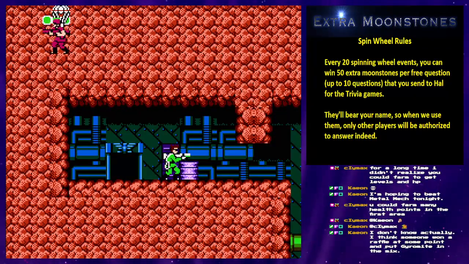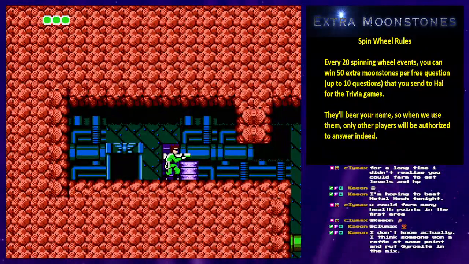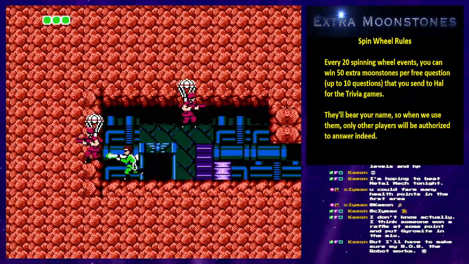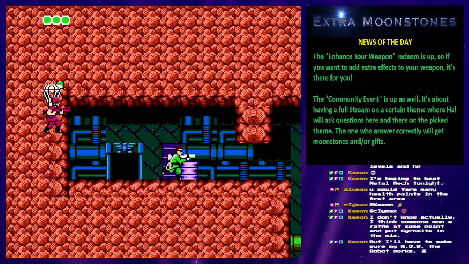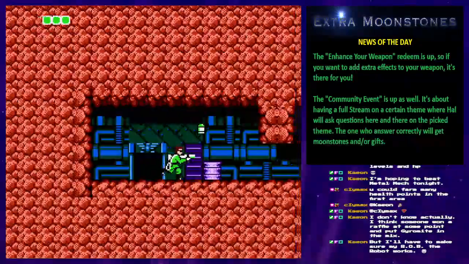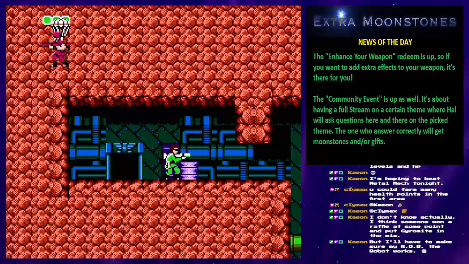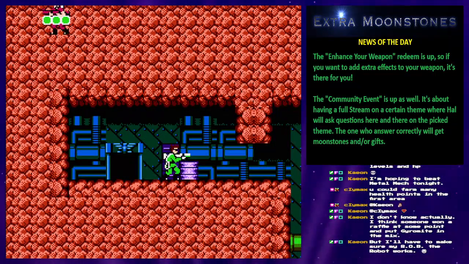I don't know, actually. I think someone won a raffle for the next game, and put Gyromite into the mix. Okay. Interesting, Kian. So, could be it. So you need to check, I guess, Kian. But I will have to make sure my ROB, the robot, works. Gyromite. Yeah, I don't know about that, Kian.